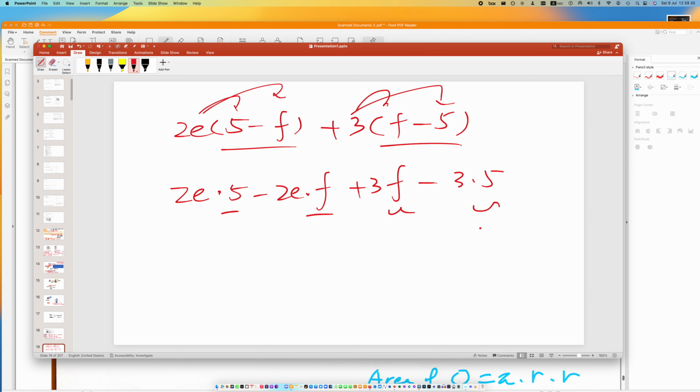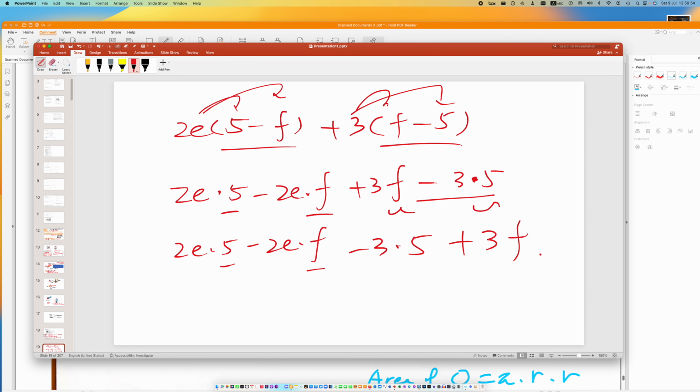You want to have 5F or you want to have F5? You want to have 5F. Then I'm not supposed to change this, because you say you want 5F, right? So for this one, 3 times 5 in front. Rearrangement, change sign or no change? No change sign. And then plus 3F.